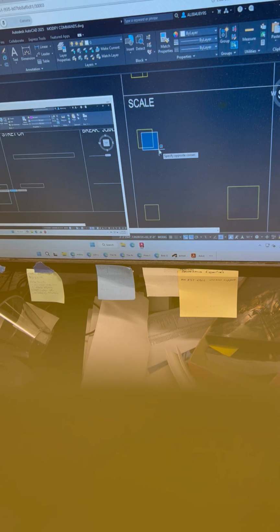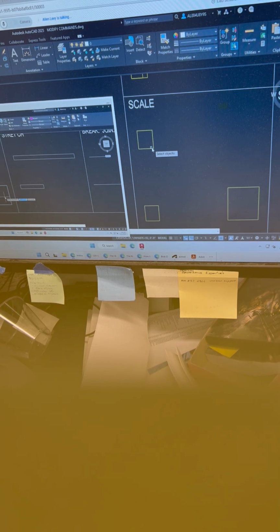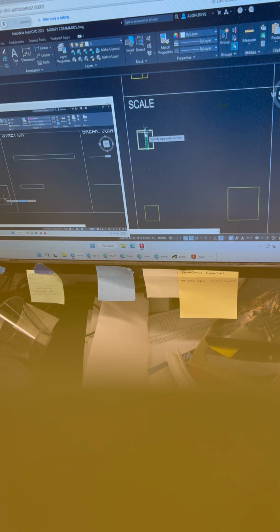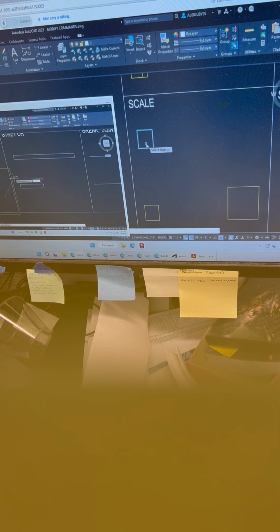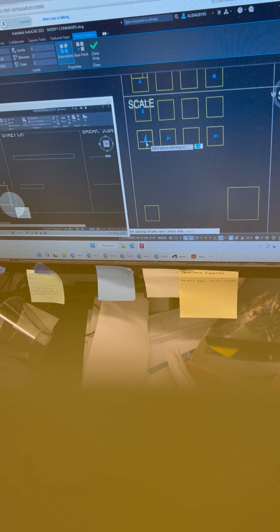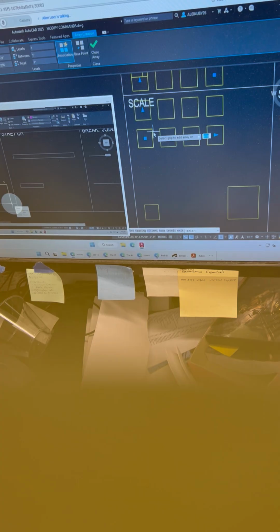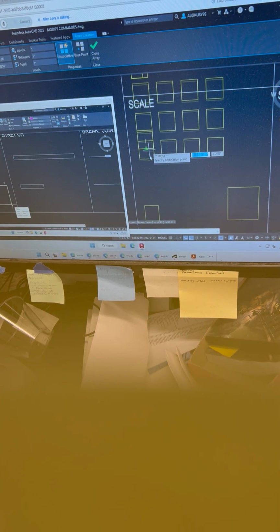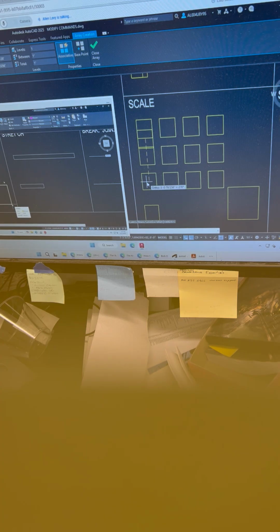All right. Now, if you pick some sort of random point, like this, don't do this, but watch. If you pick some sort of random point, now the object is going to scale up or down about that random point. All right. What if you wanted to make sure that perhaps this lower right-hand corner of the object stays in the same place and everything scales down about that point? Well, that'd be your base point.